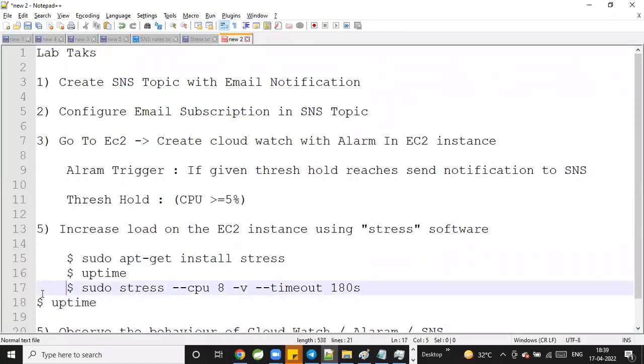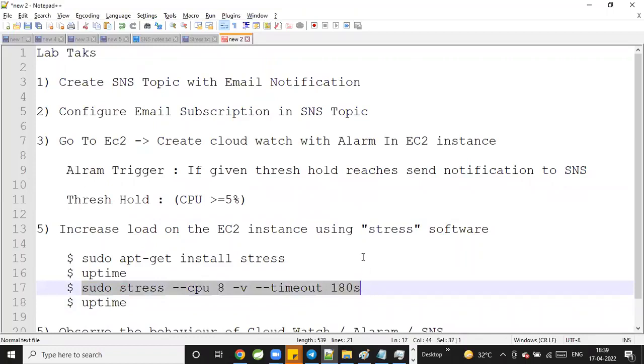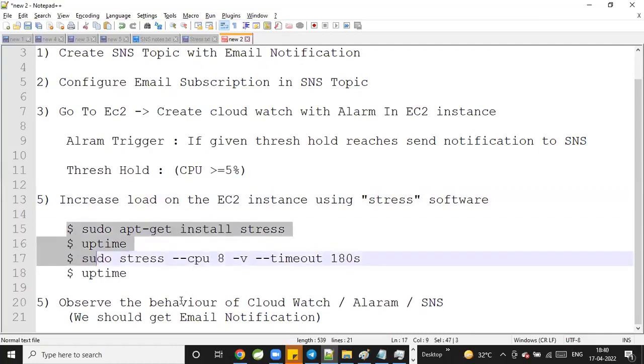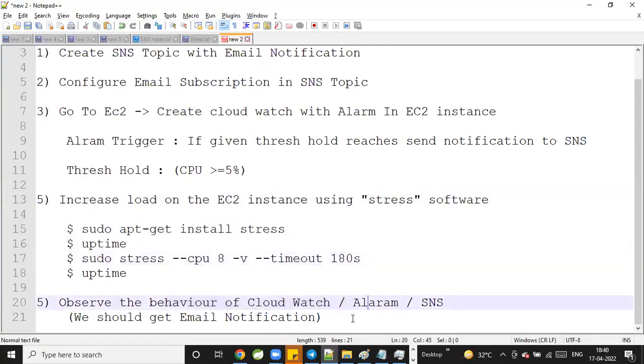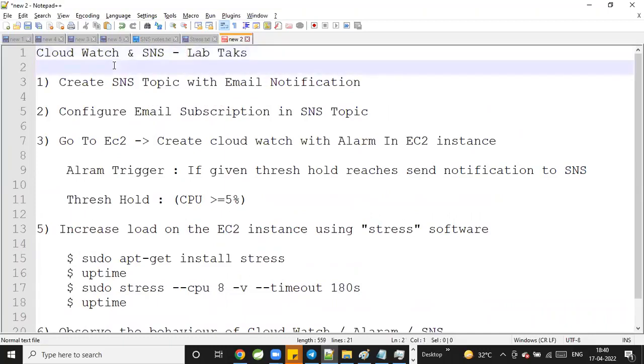This command is used to increase the stress. Observe the behavior of the CloudWatch alarm and SNS. We should get an email notification. Samjhe? CloudWatch and SNS lab task.